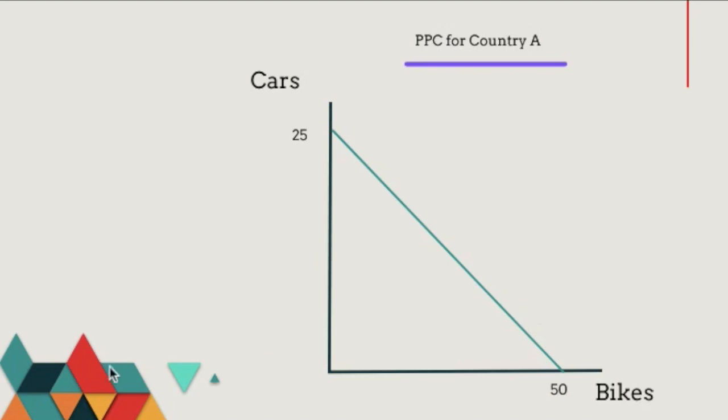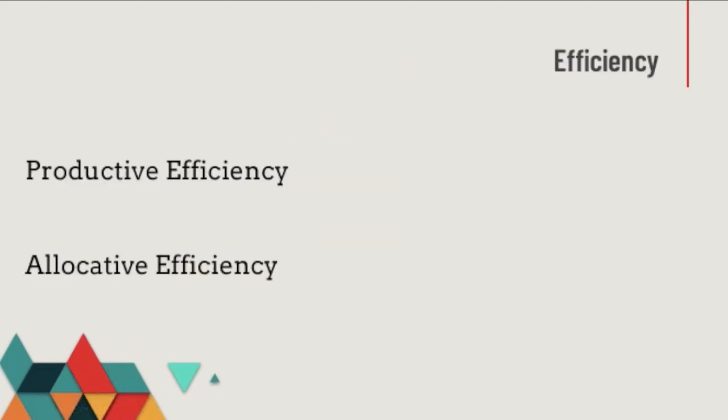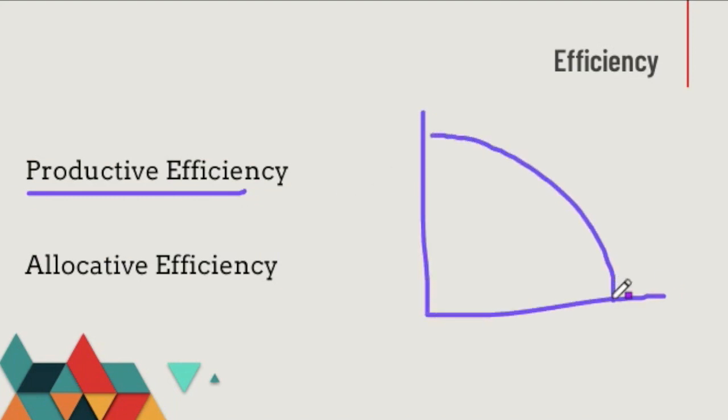At this point, I think it is also important to consider the types of efficiency we're talking about. Productive efficiency is going to be about the use of resources. If an economy is on the PPC, it is going to be using its resources efficiently and therefore achieves productive efficiency. For example, if we have a production possibilities curve like this and have 2 points like this, the point where the economy achieves productive efficiency is going to be the one where the point is on the line.